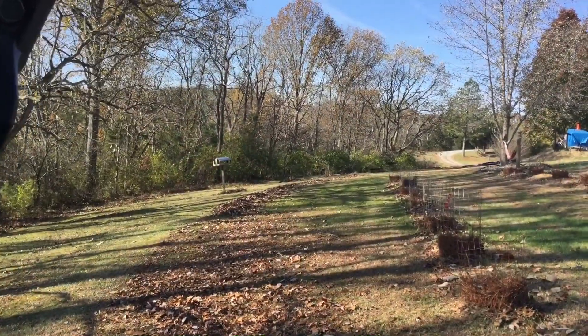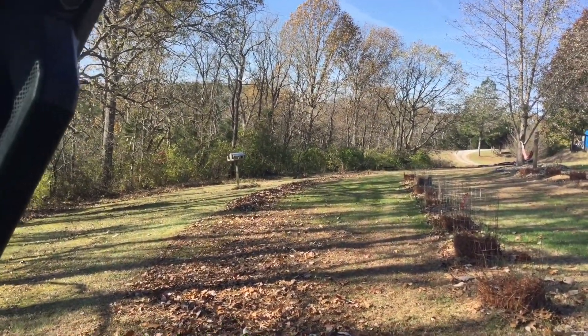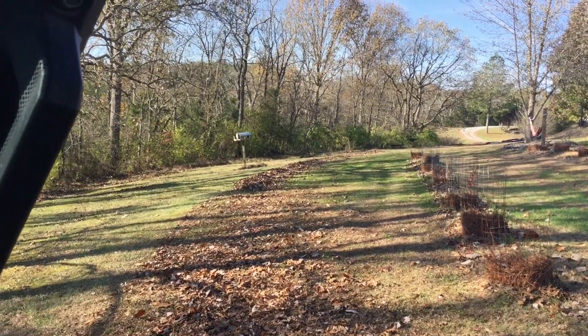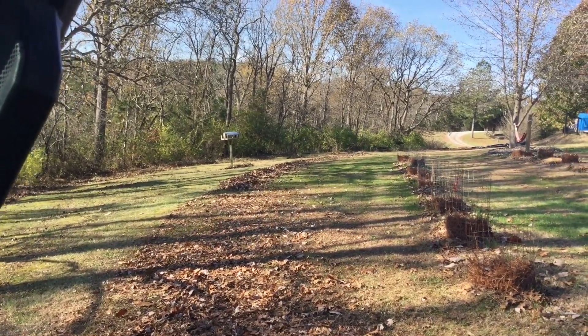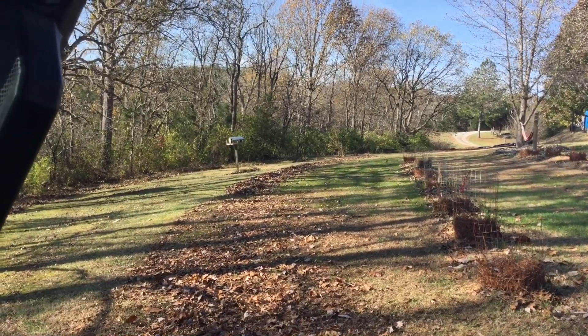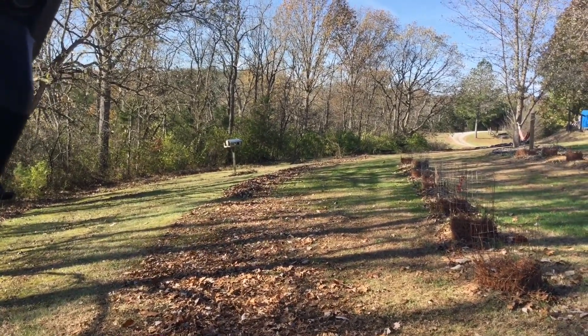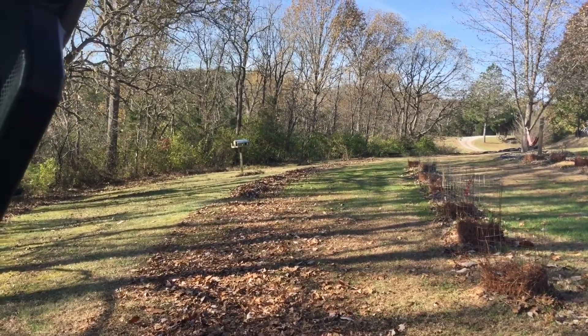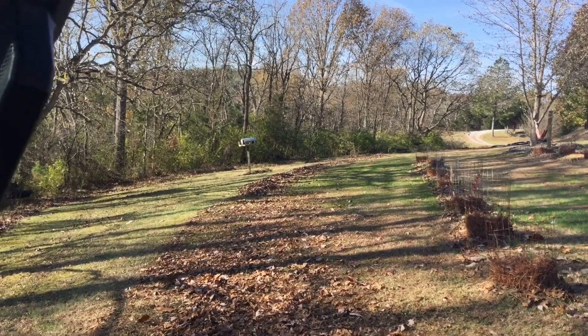We'll see what this makes for a garden area for next year — and if not next year, a couple years. But it's going to happen. It's supposed to snow tomorrow, so raking up the leaves one more time to put on our garden bed. I actually took the lawnmower over them first, but I'll pick them up with the rake. Let's go see what the garden bed looks like so far.